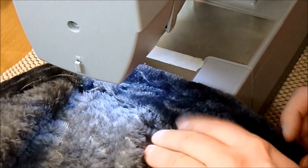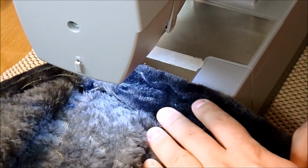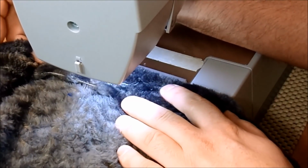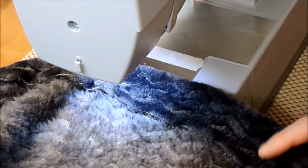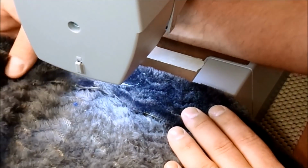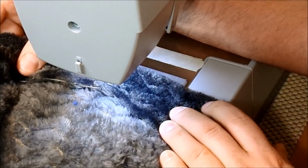Now as you can see, when I folded this up here, I have quite a bit of extra fabric, so I'm going to go ahead and do a whole inch seam allowance, and don't forget to backstitch at the beginning and the end. Now if you have a walking foot, it'll make this part a lot easier. So what I'm going to do is kind of tug at the back. You don't want to pull it really hard, but just kind of help guide it through.